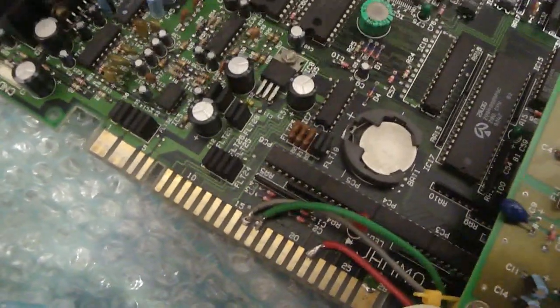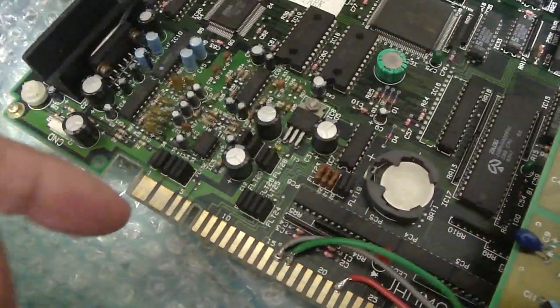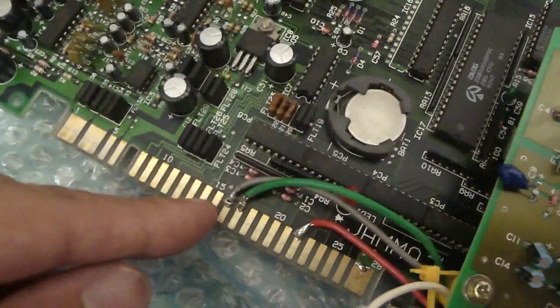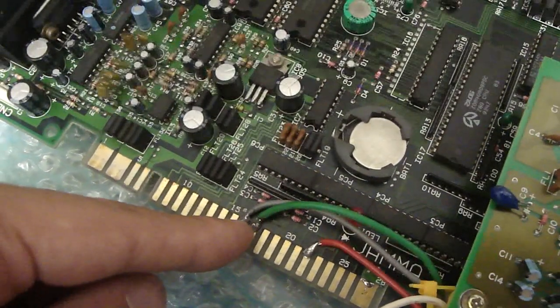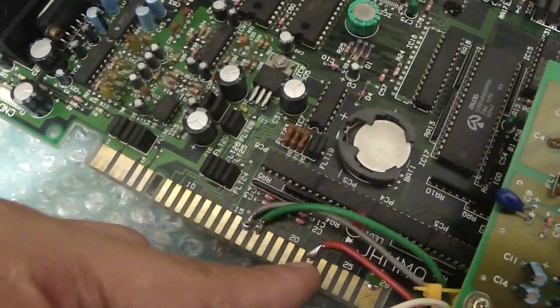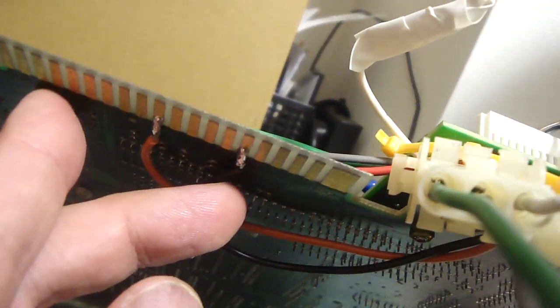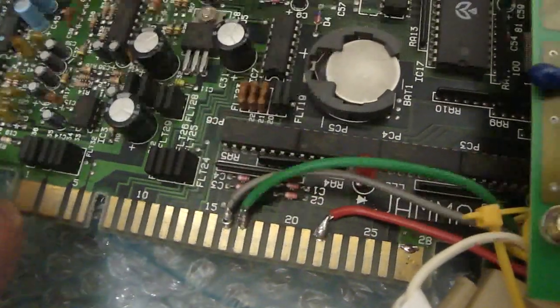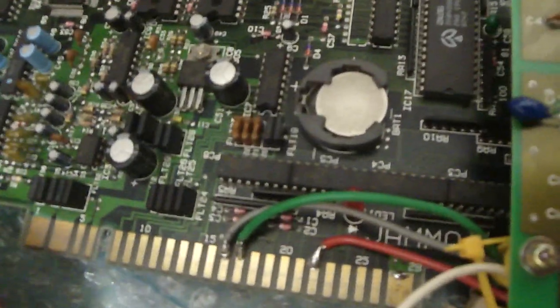To make this work with a regular JAMA harness, you can do one of two things. You can either make an adapter that slides on here and has different wires attached to a fingerboard, or you can do what I did here — I wound up soldering the wires that I needed directly to the board. This is the coin in, this is player 1 start, on the bottom is player 2 start, this is player 1 button 1, and on the bottom is player 2 button 1. The reason for that is because I didn't have an extra fingerboard, and as long as you have these pins connected, you really don't have to worry about anything else.